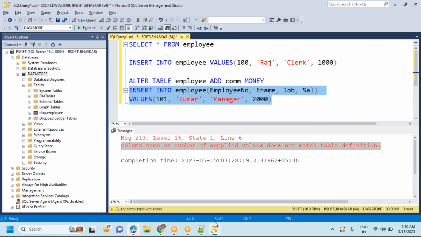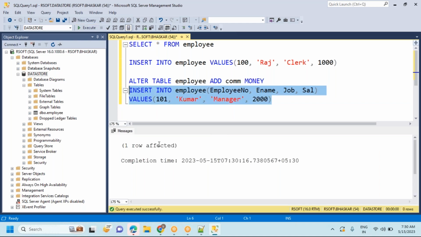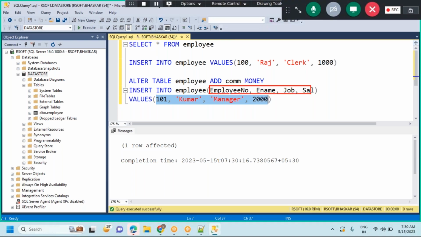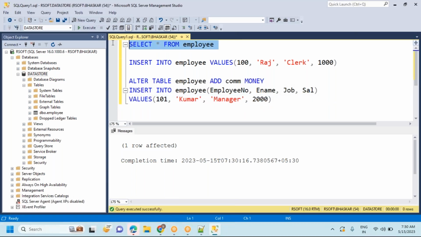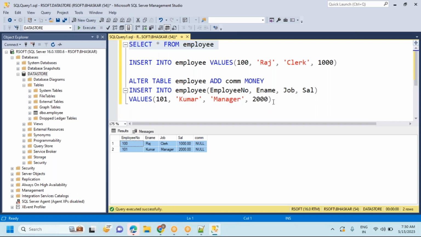Now if I execute this, it is going to be executed. It is possible because you're giving the definition directly in this particular place. If a table has 100 columns and you wanted to feed the data for only a few of the columns, you can specify the list of columns here, so that you can pass the values for those columns only. Whatever order you have specified here, the same order you need to give in this place. Now if you go and see the data here, two records are available.